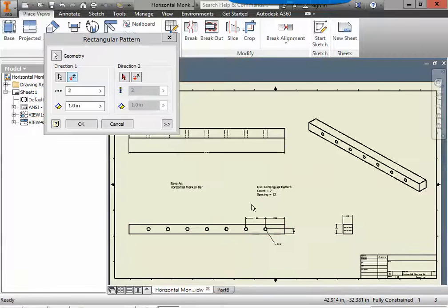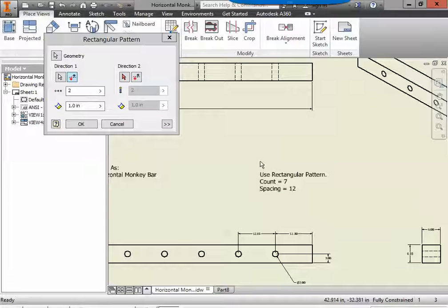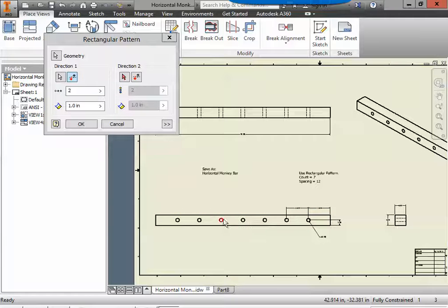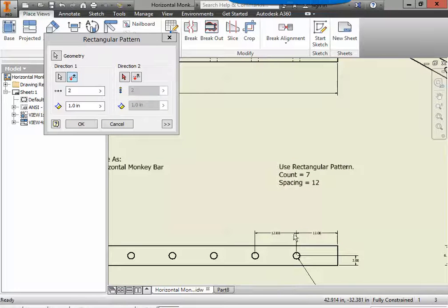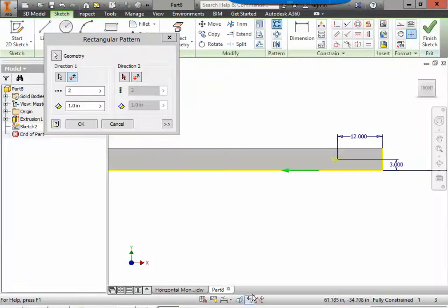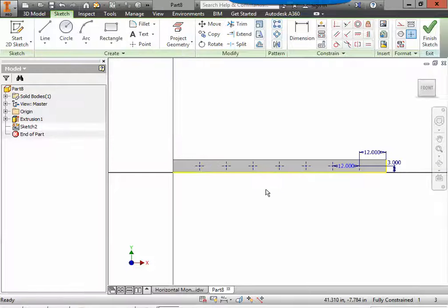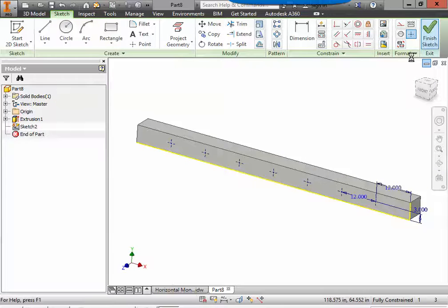If we come back to our sheet, I've put a nice little rectangular pattern box for you. In there, it tells you that you're going to need a count of 7 because we're going to have 1, 2, 3, 4, 5, 6, 7 holes, and they're going to be spaced out 12 inches apart. So we're going to change the count to 7 and the spacing to 12. And I'm going to double check. Looks pretty good. 7 of them going to the side, spaced out. I can hit OK. I like it. We are done with this sketch now. We can say finish sketch.